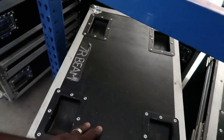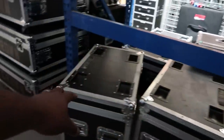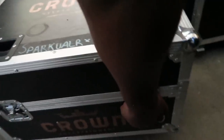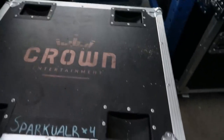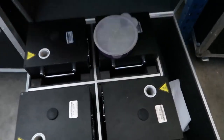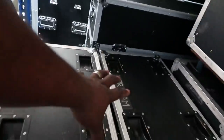These are the cases for the 7R beams, which are currently on the truss. Normally they're stacked on top of these cases — I've got eight 7R beams total and they work out really well. Right here we've got our cold spark machines. I bought these from Art Fox. They work — I wouldn't say just as well as the Chauvet units, but they cost a hell of a lot less. We've got four of them, and I keep the powder in a little tub on top since that powder is quite expensive.